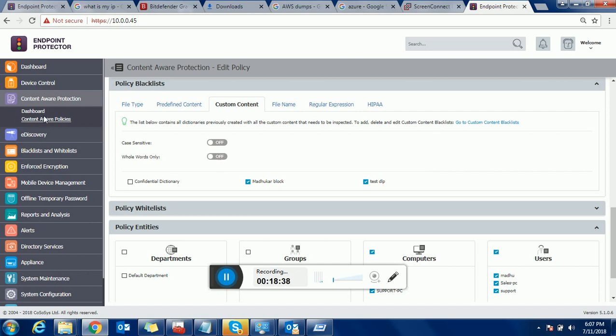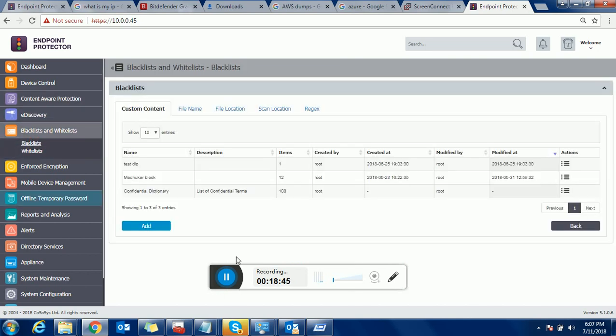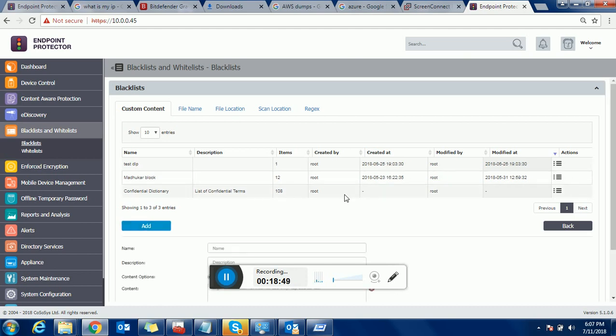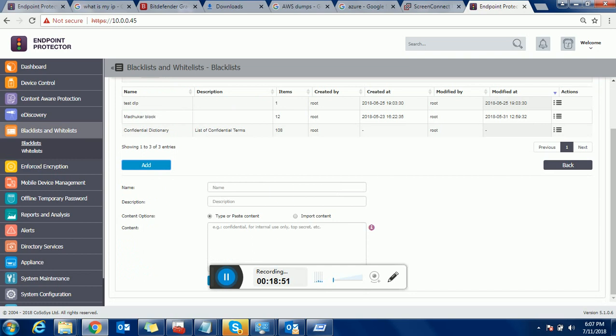Those things can be defined in the blacklist and the whitelist section. Here I created my own dictionary. You just need to click on add. Now you just need to give any name, like I'm giving test for recording.